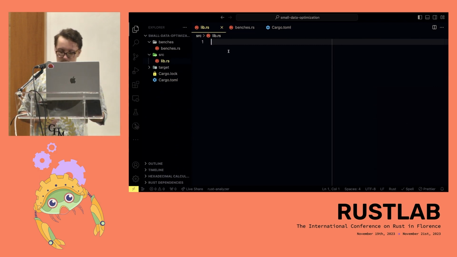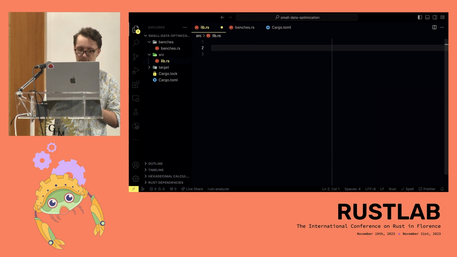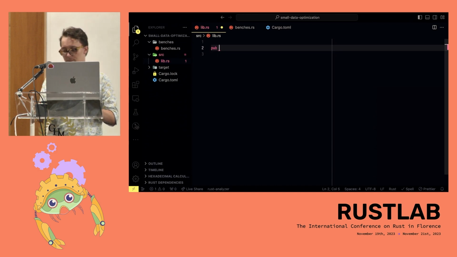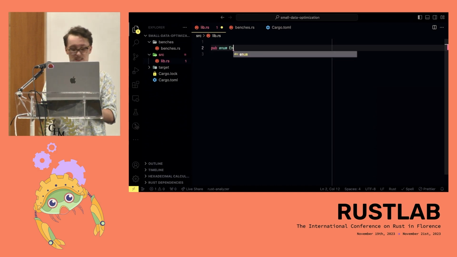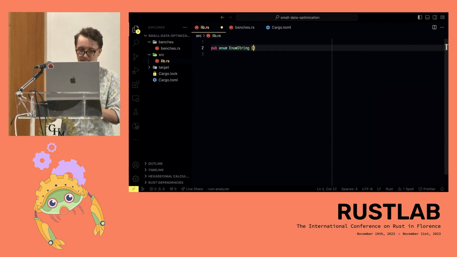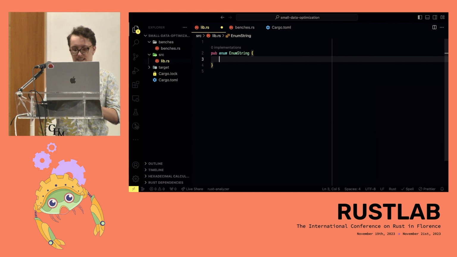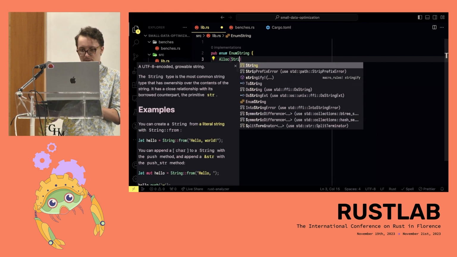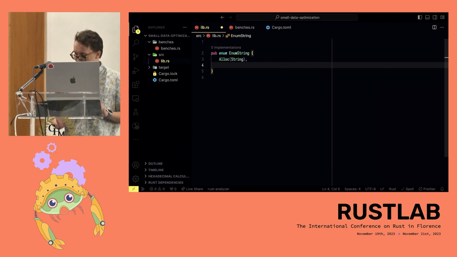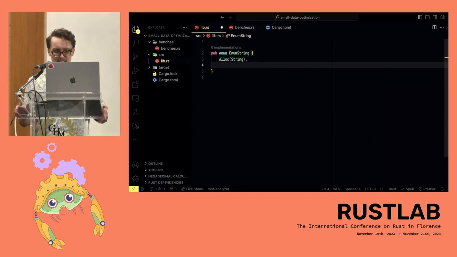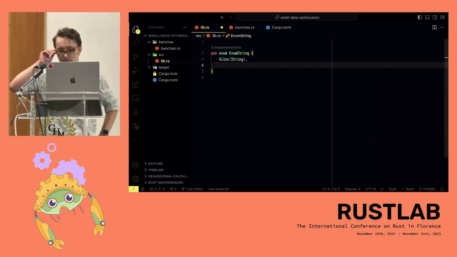To start off, let's define our enum for our public API. Let's just call it enum String verbatim. And we're going to want to store allocated strings, so let's make sure we have a case for that. Okay, so we're off to a good start. And this actually gives us a lot of great things for free.